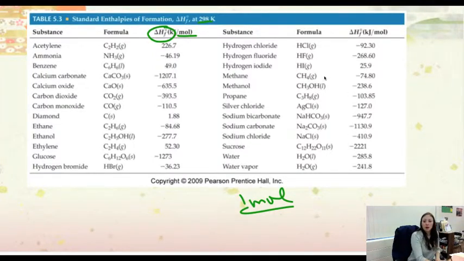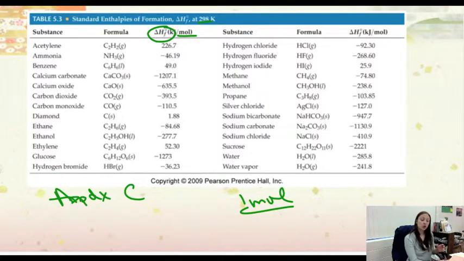They didn't put in the ones that are 0 in here, but notice how I've got HCl as a negative. I've got HI, which is a positive. So again, negative, you're getting energy out. Positives, I have to put energy in to do that. And then these are actually all in the back of your book. I believe they are in Appendix C, along with a couple other values like a delta S and a delta G. All we really care about is the delta H. These are not things you have to know. These are numbers that you will be given.